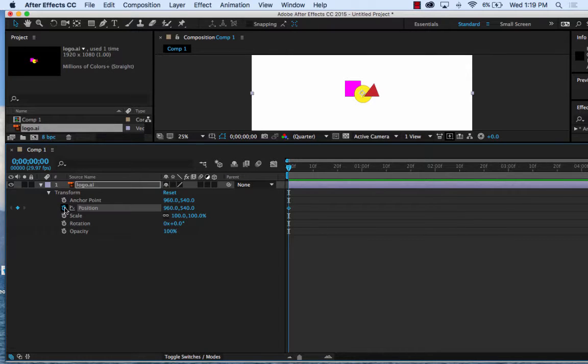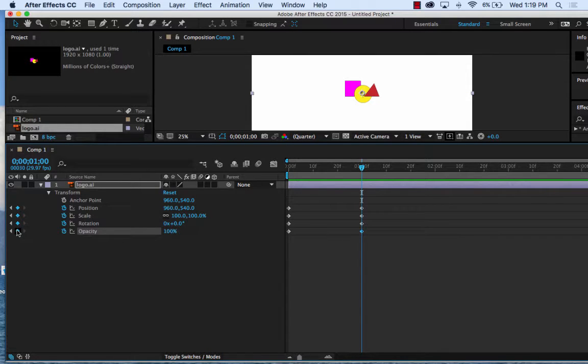I'm going to hit the stopwatch. Boom, that's a moment in time. Boom, that's a moment in time. So I'm going to move it a little bit. We want it to come flying in for about 1 second. So I'm going to go out to 1 second here, and hit more keyframes. Boom, boom, moment in time, moment in time. So here we go. I'm going to go all the way back to the first moments in time. I'm going to scale it really big.